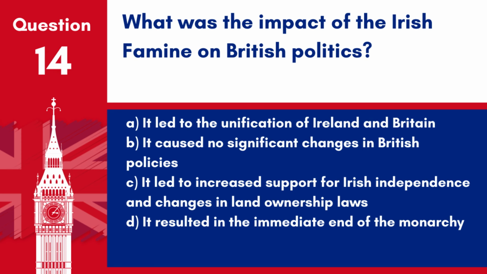Question 14. What was the impact of the Irish famine on British politics? A. It led to the unification of Ireland and Britain. B. It caused no significant changes in British policies. C. It led to increased support for Irish independence and changes in land ownership laws. D. It resulted in the immediate end of the monarchy.